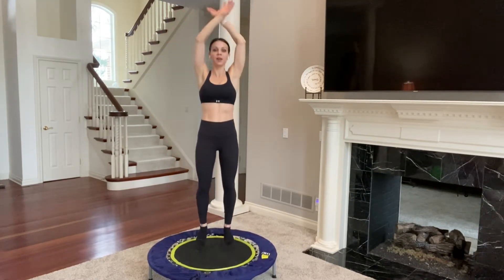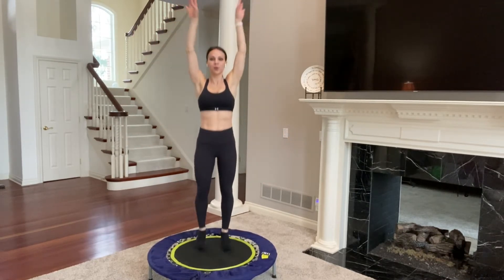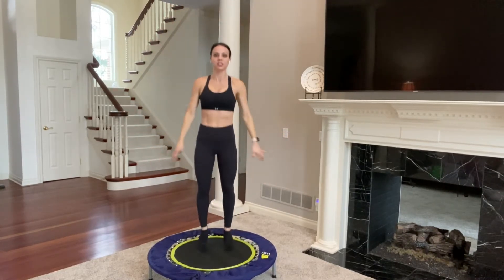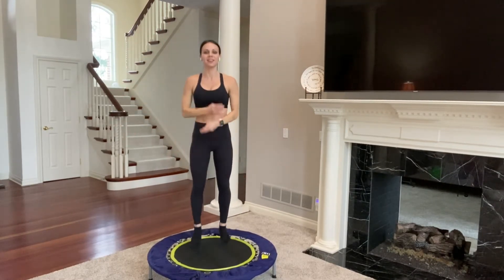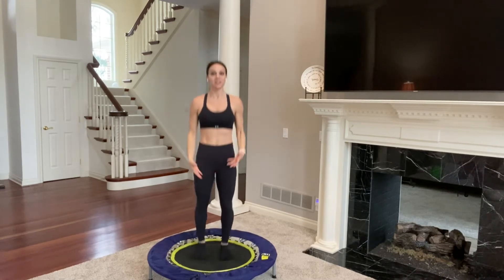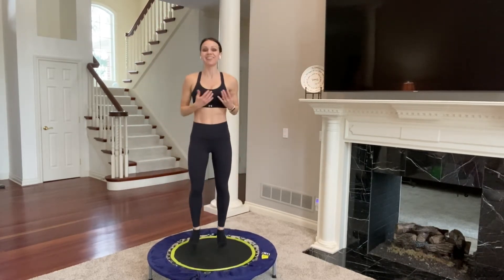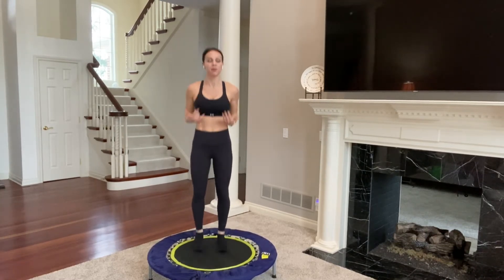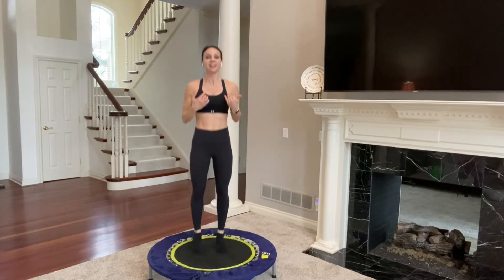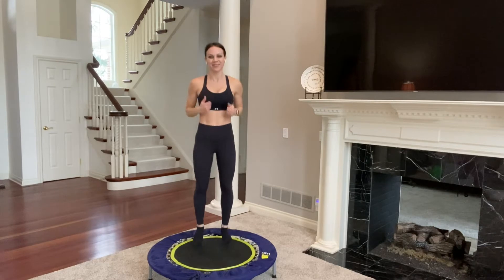Let's add some arms, just up and down. Slow to start, shoulders away from your ears, just bouncing. This is that mind-body connection, which is one of the things I love about the rebounder. Because if your mind starts to wander, you're going to slip up on your trampoline and that's not good. You do not want to fall. So keep everything here — you in this moment. For these 15 minutes, you are worth this time. You're worthy of being your best, healthiest self.